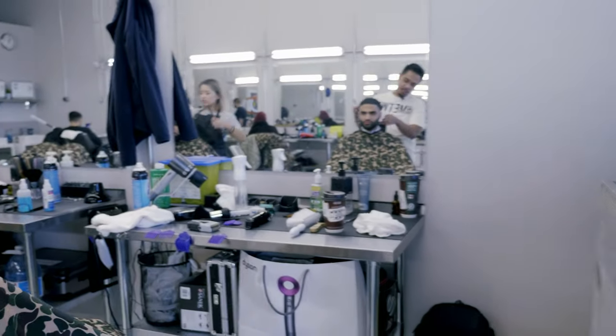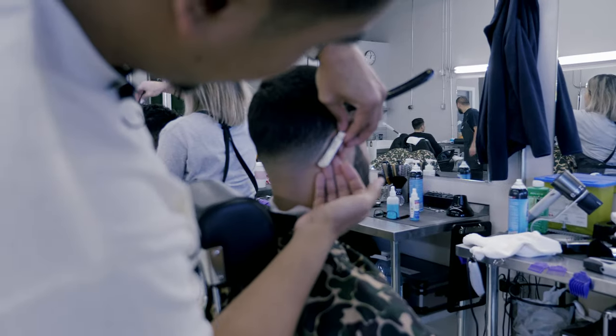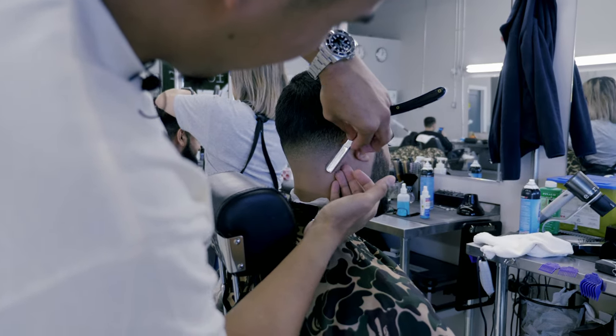So another thing that I like to do as well: I know we use a shaver here, but I also like to go against the grain of the blade. This makes this pop that much more, and it helps to straighten that line a bit and make it really sharp.